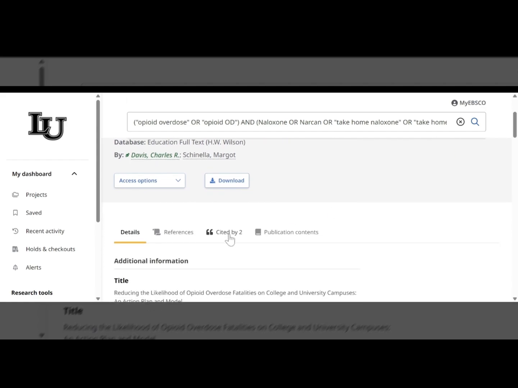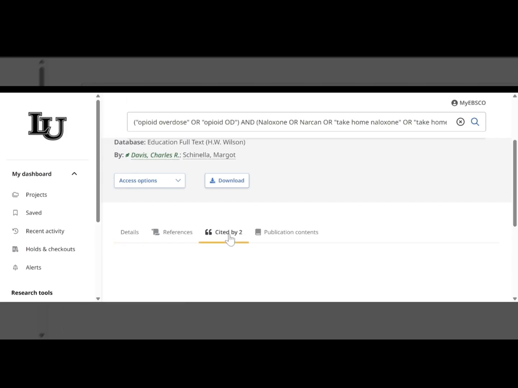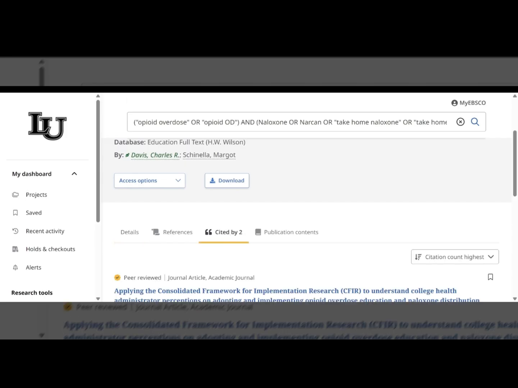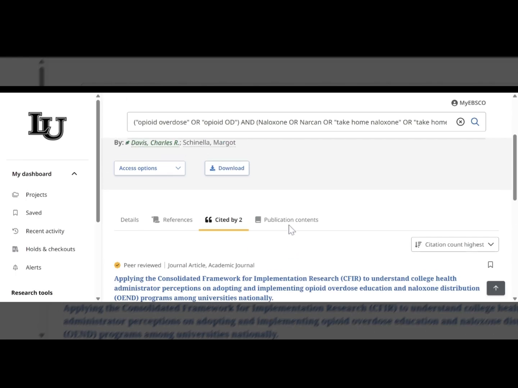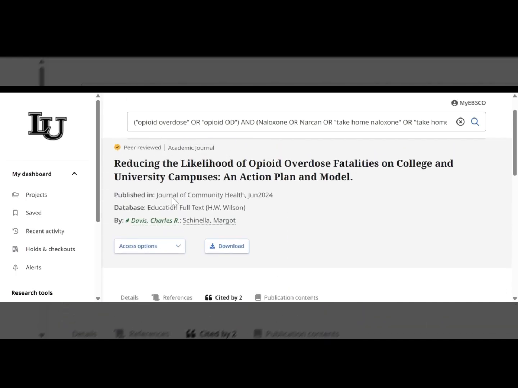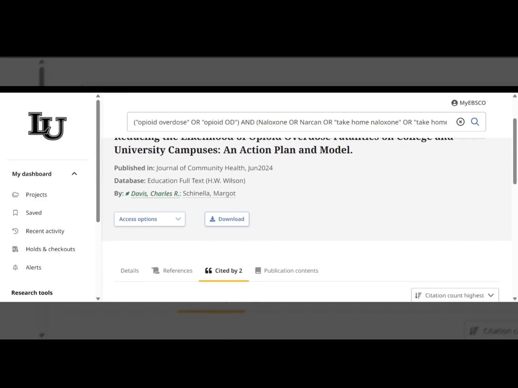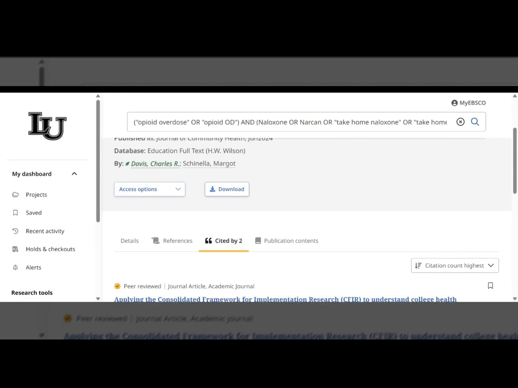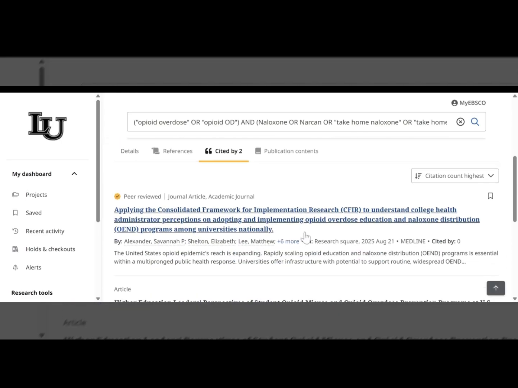Cited by means what other research has cited this article, "Reducing the likelihood of opioid overdoses: facilities on college and university campuses." Where has it been cited? Where is it found in a bibliography? That's what the cited by function will tell you.